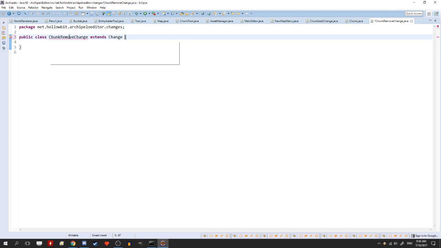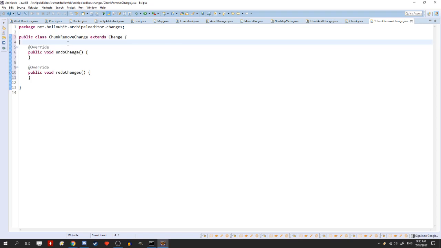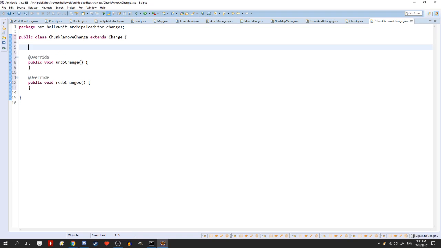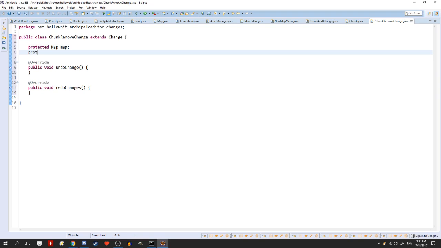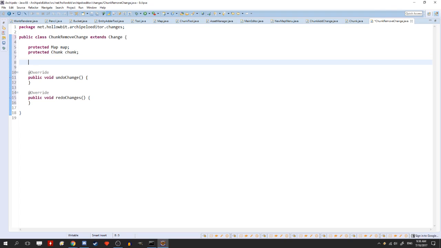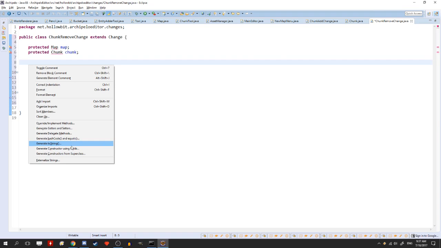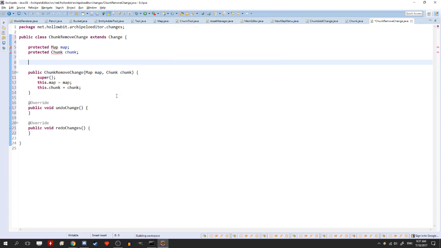Let's also extend as change. Let's just generate the constructor. It'll be much easier that way.